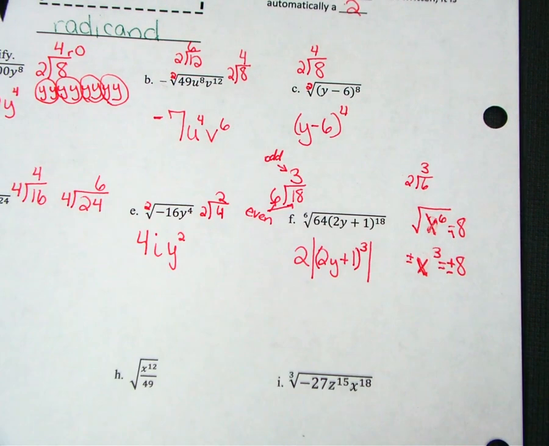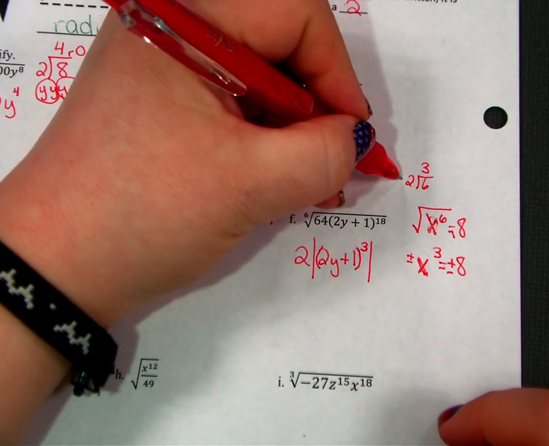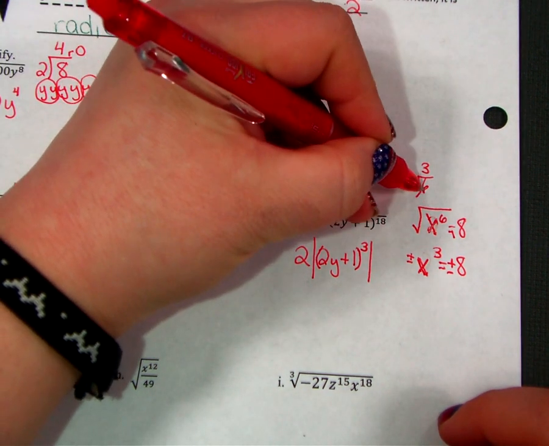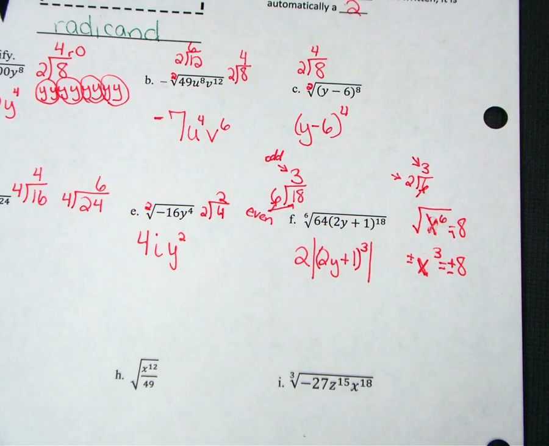What happens when you raise a negative to an odd power? It keeps its negative. Okay, so to combat that, we say to put absolute value symbols when you're dealing with an even, and an odd. So that it would always stay that positive number that we were looking for.